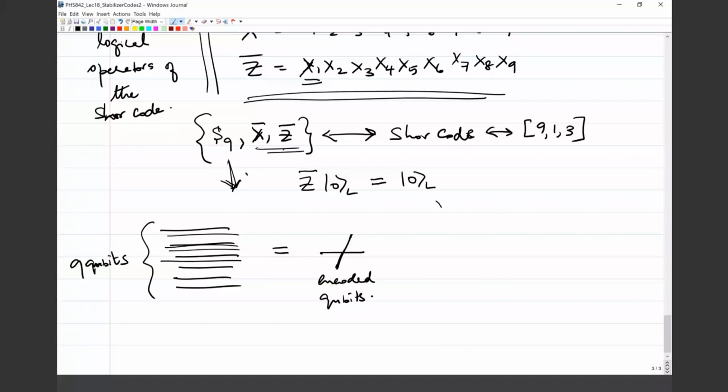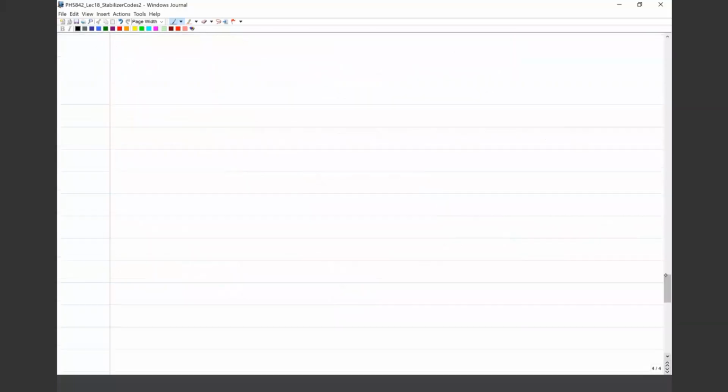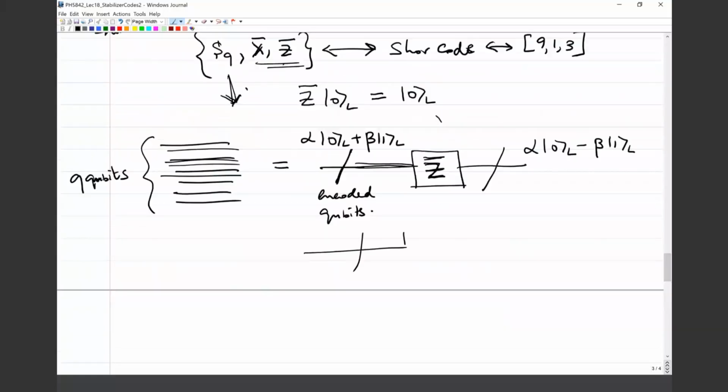In fact, not only do you have to identify logical X and Z, as you will see progressively in today and tomorrow's lectures, you have to identify logical gates on these operators. The simplest thing that I need to be able to do is a Z gate or an X gate. So what I will do is the logical Z gate. If I take a bunch of 9 encoded qubits and they are in some state alpha 0L plus beta 1L, I need to be able to do a logical Z operation, which will take me to alpha 0L minus beta 1L. Similarly, the logical X operation, X bar, is going to do the other thing. It's going to take me to alpha 1L plus beta 0L. So I need to start identifying what are the logical gates.